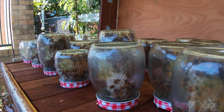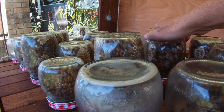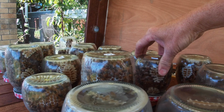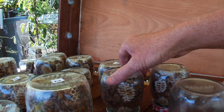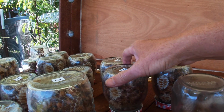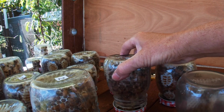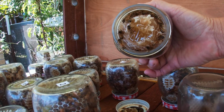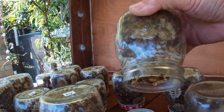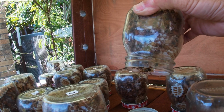Para terminar, mostraré este botecito. Okay, to finish this video, short video. Para que vean cómo se ve. I will show you how one of these jars looks when they are filled up and harvested, and how good they are doing the job. Bien atractivo. You have to do it gentle. Also, always. Alright. Now you can see the inside of the jar. This is a bit heavy. It's about 350 grams on it.